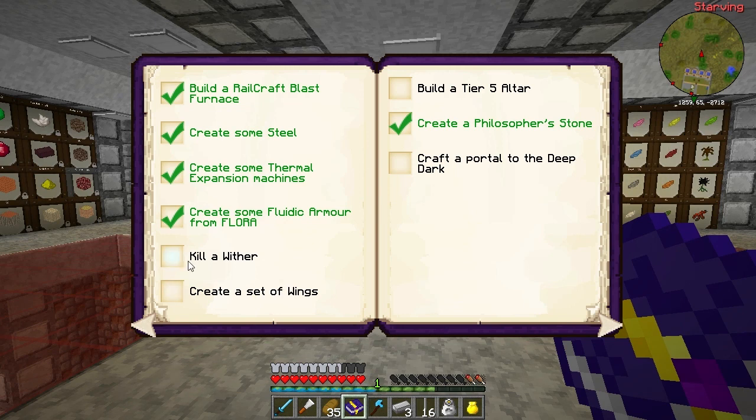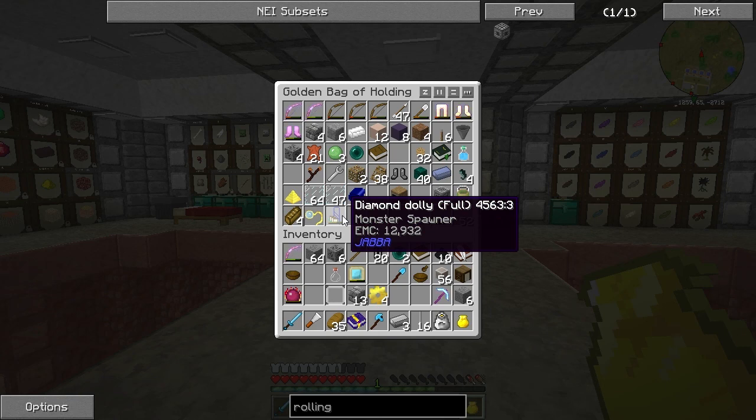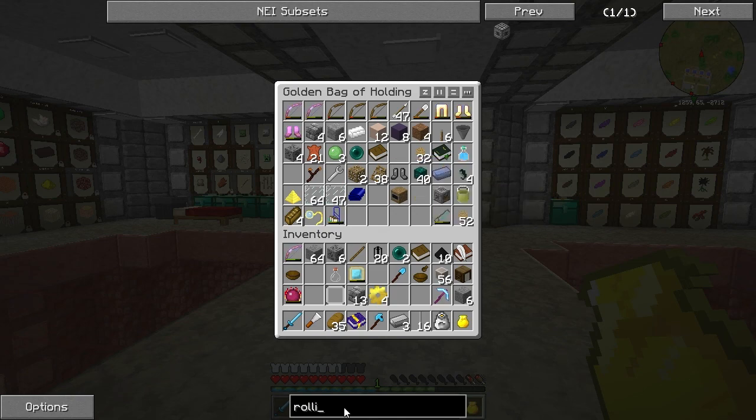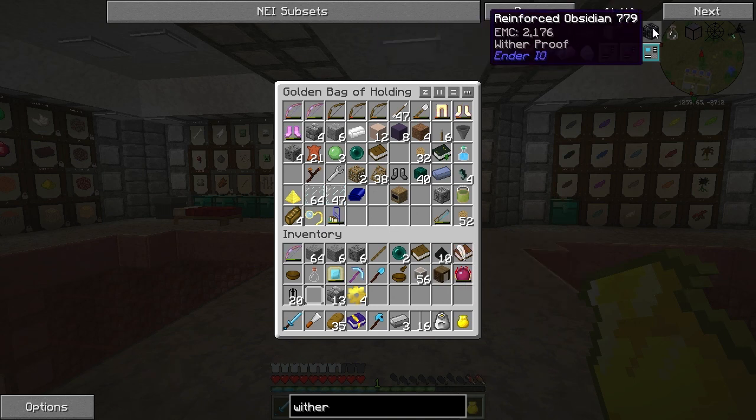So next episode I want to have a go at setting up a system so I can get some wither skeletons, because I got a feeling if I make this skeleton spawn over there, they might convert over to wither skeletons, so we'll have to go over there and test that. And with them I should be able to start killing the wither then. However, I'll probably need to make some better armor and so on, but I've heard that there is a block called reinforced obsidian which is witherproof, so we'll probably be making some of that as well.